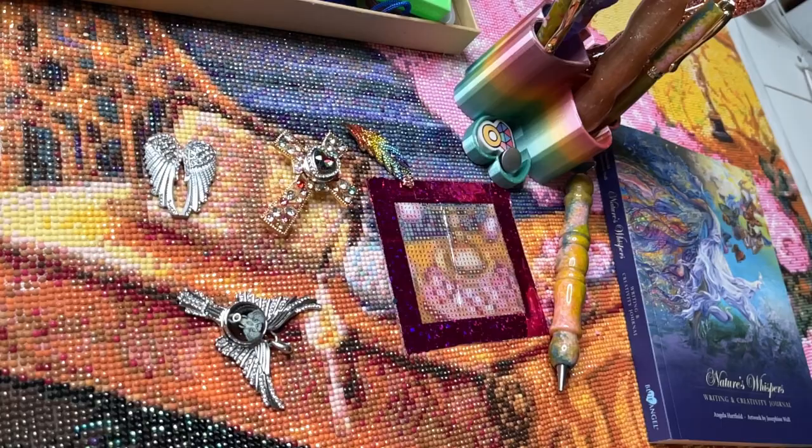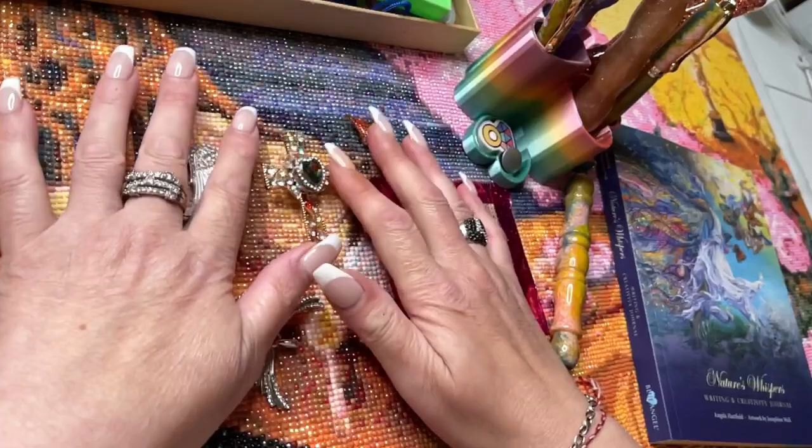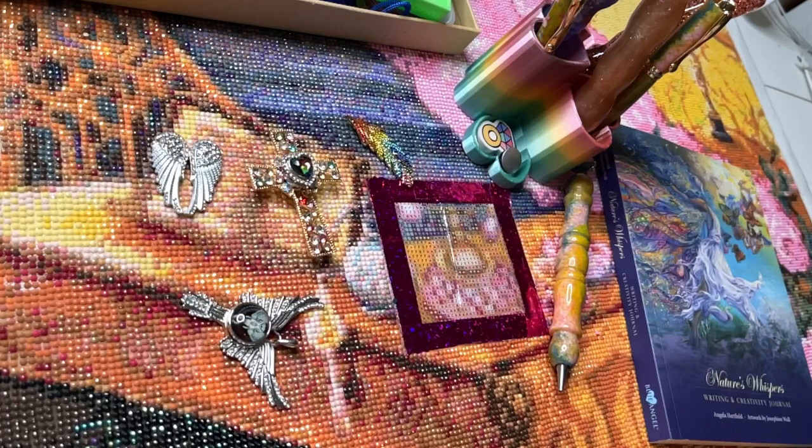Okay, so what am I working on today? I thought I would finish today with you my Melody in Pink, which is a 90 by, I always forget, is it written? Where is it? Oh my gosh, 90 by 120, I think it is. It's wrapped all around my table.